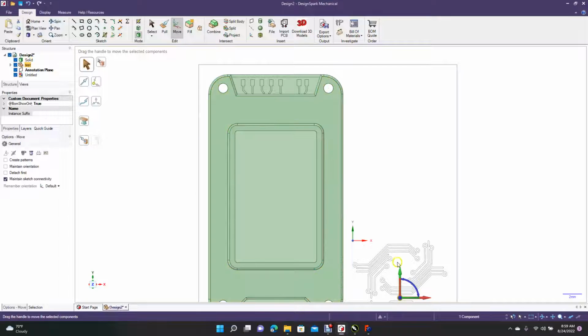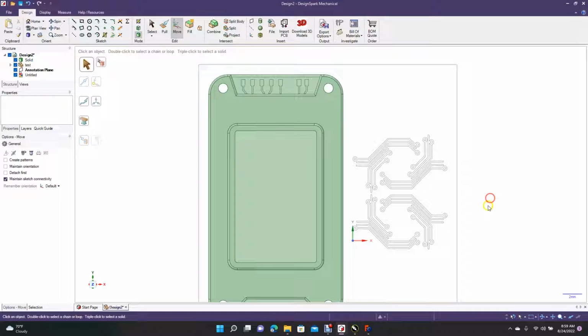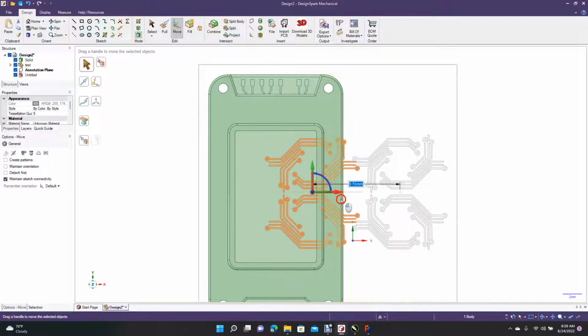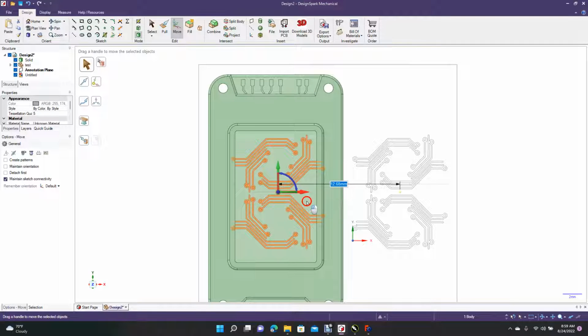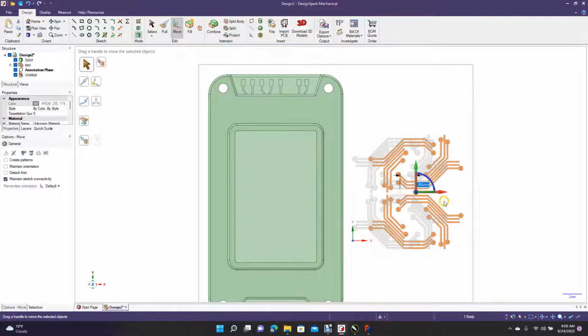It's going to import these into here. And then we're going to select these, drag a marquee around these, and then fill them. Then we select them again, and then we're going to move these over to here. It looks like they need to be kind of squished a little bit, but that's okay. I think we can scale these. Let's go ahead and move these out of the way.